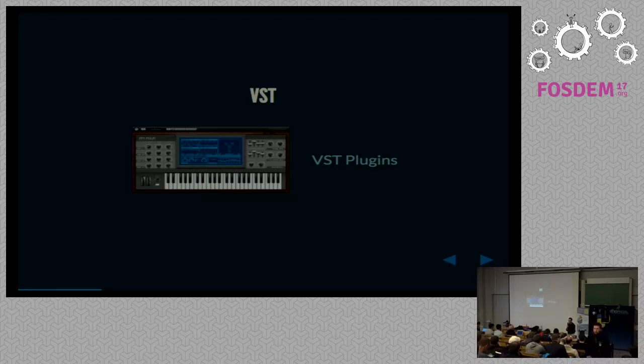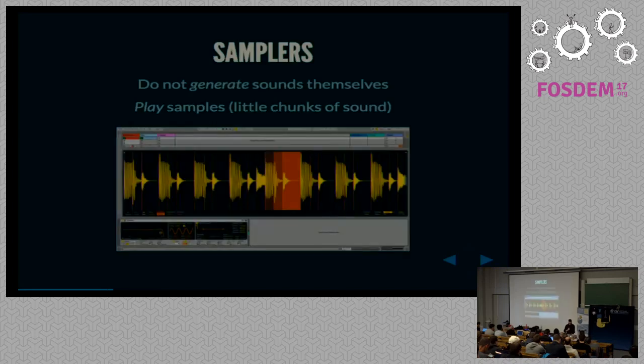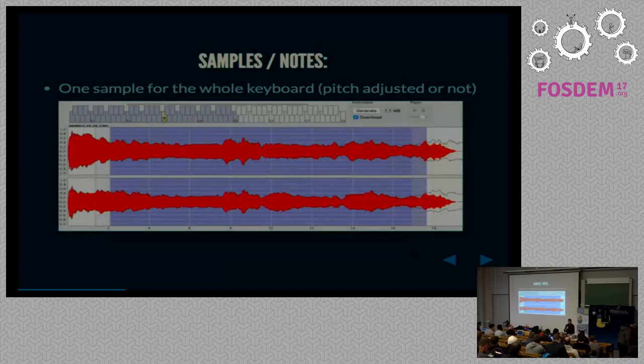You can also use a VST plugin to have a virtual instrument on your computer. So I won't use that, but another category of instruments are samplers, which do not generate sound themselves, but they play samples, which are little chunks of sound.